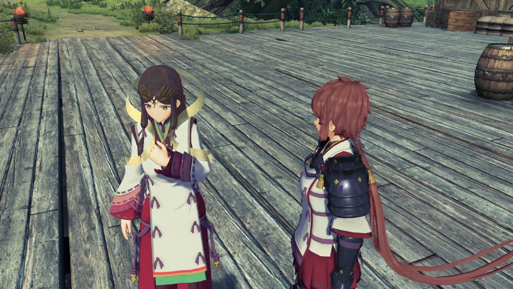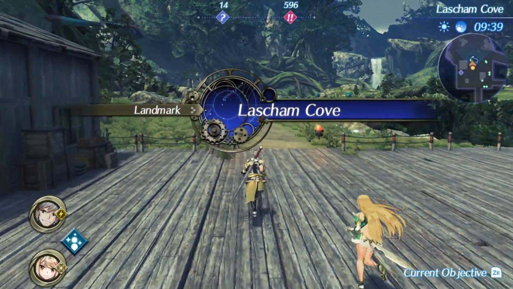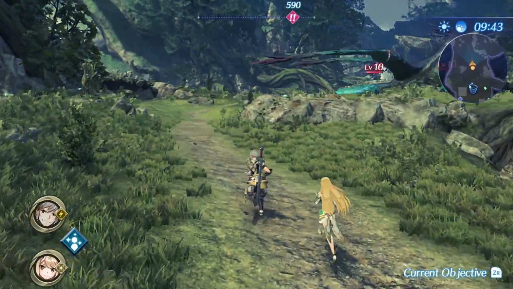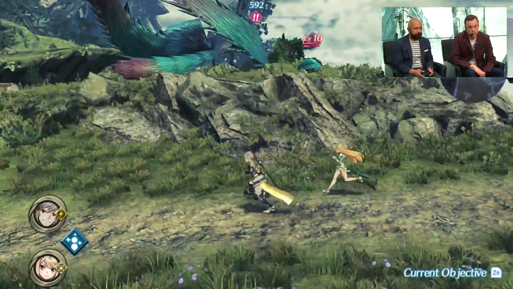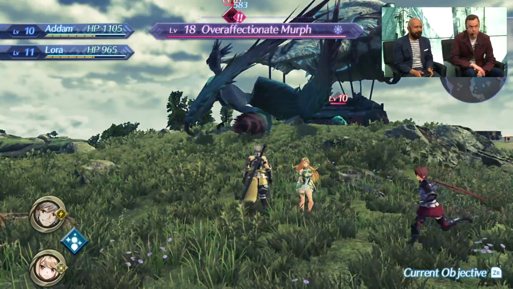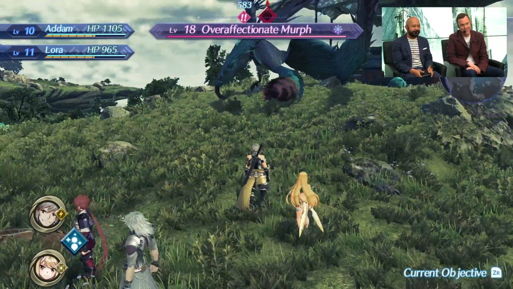Okay, let's get right through this. We've landed, we're here, we need to look around. All right, so Lasham Cove, let's go through this. The terrain itself is already familiar. I recognize landmarks in the distance. But if I turn to the right, you'll see that there's no Torgoth right there. And if I look at this guy, over-affectionate Murph. Oh, Murph. Whoever created this name, you're awesome.